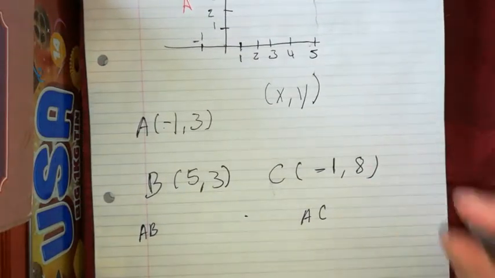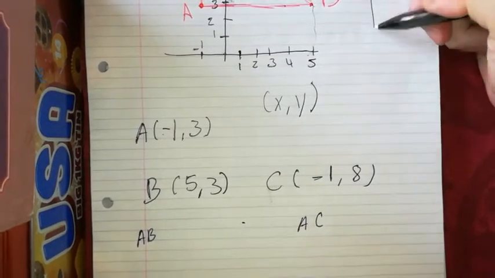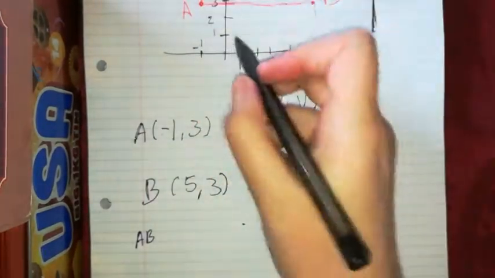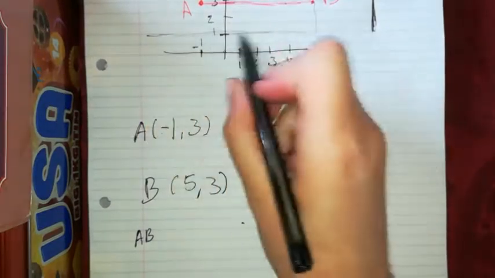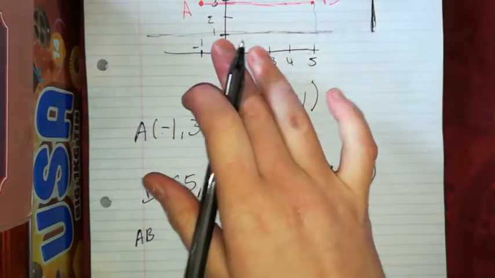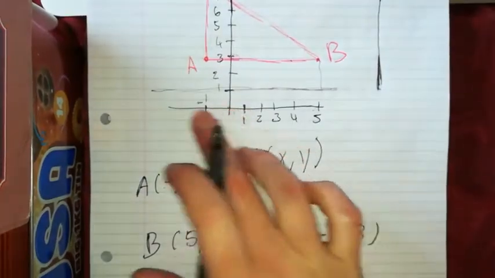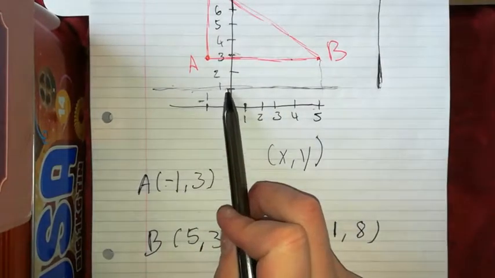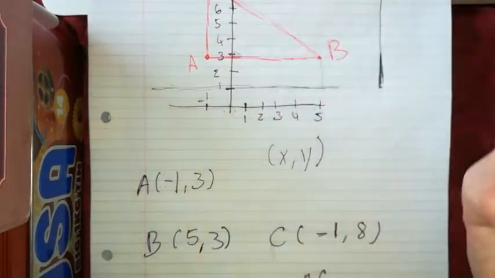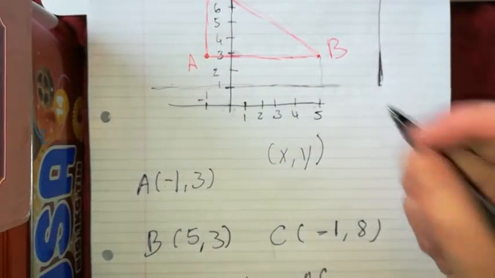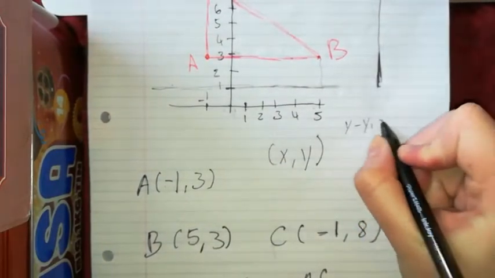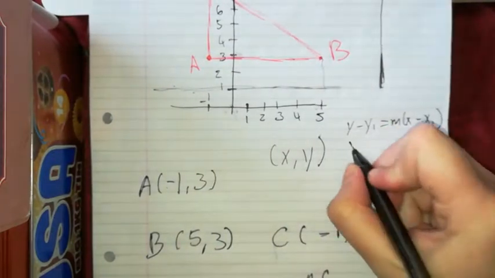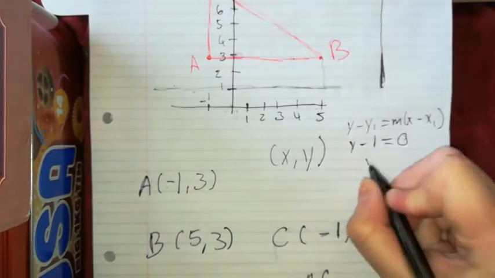So firstly, we should know that when we just have a straight line that's going straight through, say, the y-axis here, the slope of any horizontal line is 0. So say if we want the equation of a line that's just parallel to the x-axis, it's just horizontal and it just goes through the point y is equal to 1. Well, the formula for the equation of a line is y minus y1 is equal to m times x minus x1, but the slope is 0, so it's just going to be y minus 1 is equal to 0, so y is equal to 1.